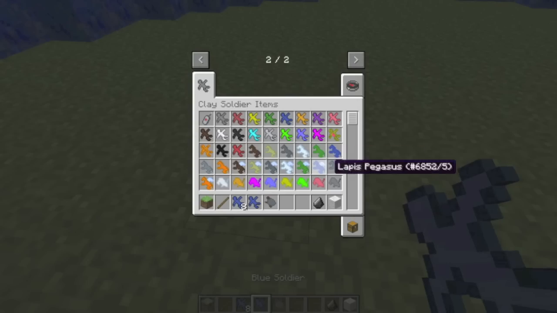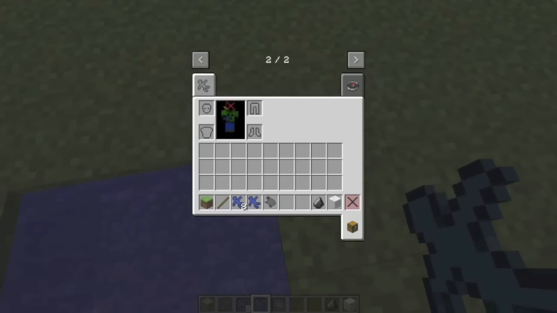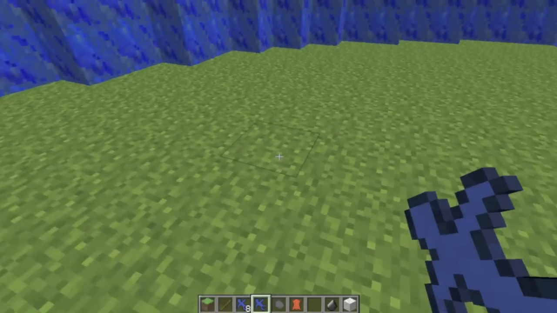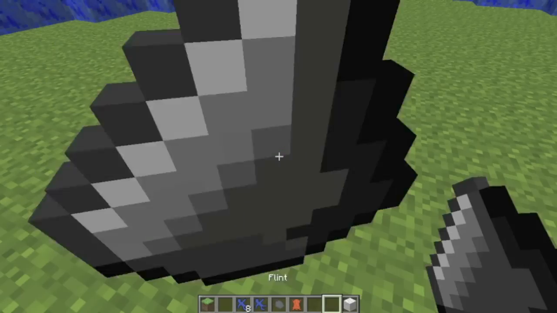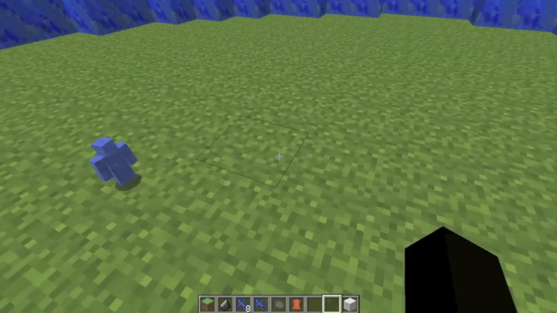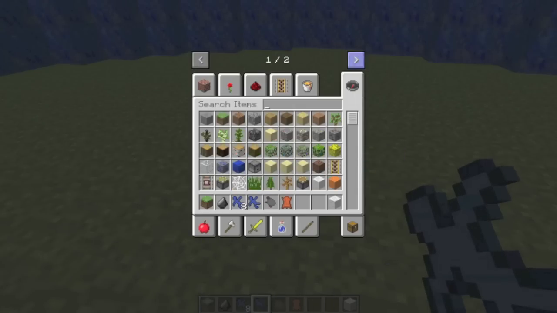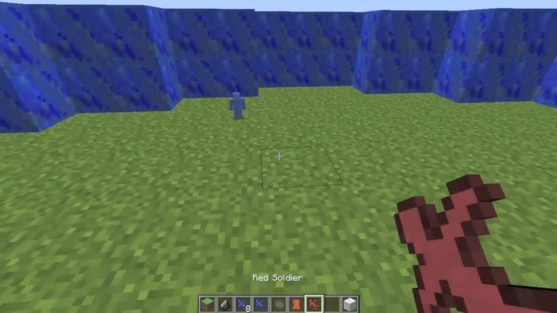Okay. Oh, wait. I guess you don't get the leather back. Interesting. Let me grab that. So if you give one a stick and you throw a flint, it doesn't use up the flint, but you'll see it kind of looks like a torch. Now it's sharpened, so I'm not sure if it does twice the damage again, or if it's like 1.5 times the damage or something, but it's more powerful than a normal stick.